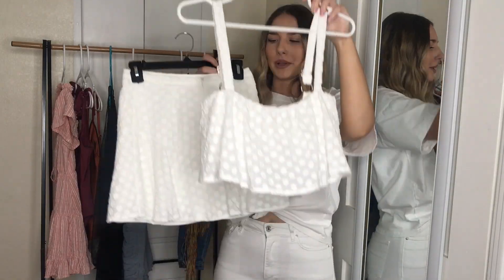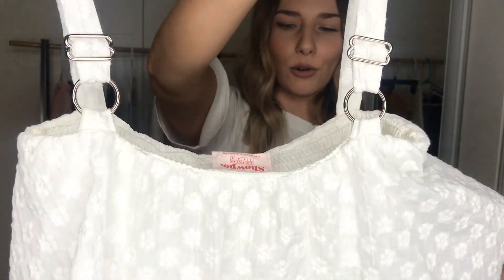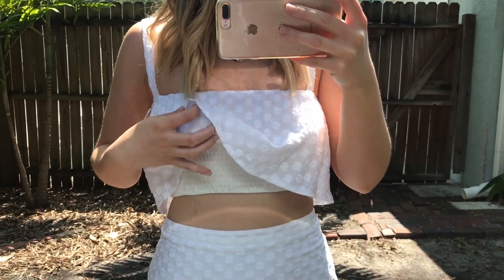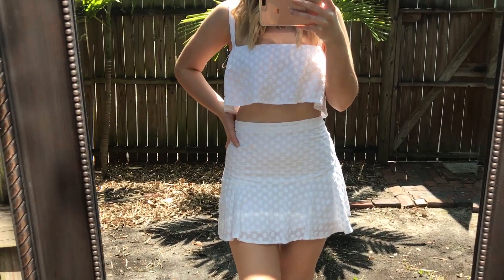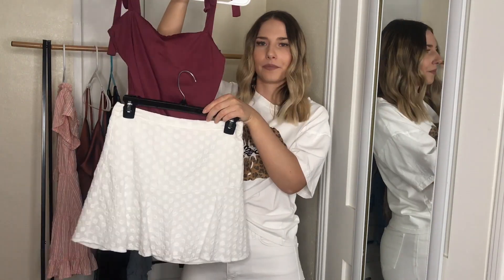Next is this cute little white set — a top and skirt. The top has a stretchy piece underneath so it's really comfortable and easy to put on, and the straps are also adjustable. I think it's the perfect little summer white top — it's super versatile and will look really cute with white shorts, jeans, or pretty much anything. Both pieces are a size small. The top fits me perfectly; the skirt is a little small on me, but I honestly think the bigger size might be too big, so if you're in between sizes definitely size up. I like that it's more fitted at the waist and then flares underneath, and it can also be styled with other tops like the green top I showed earlier.